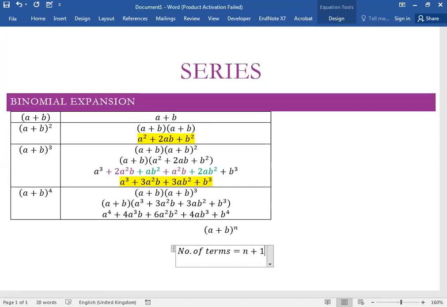So one thing we know for sure, whatever power I give, if it's a positive integer, you'll tell me that the number of terms will be one more than the power. If I give you power 9, how many terms would be there? Not just 10 terms, 10 unlike terms, the terms that cannot further add or subtract with each other. Is this right or wrong?